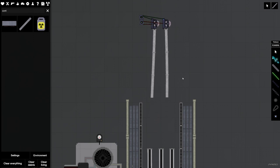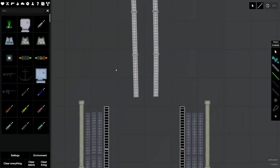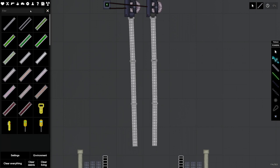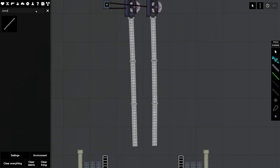Come back up. And clunk. Okay, so now we need to design a simple system that's going to keep it in place when we use it. You see how it's kind of wobbling back and forth, which is entertaining and terrifying at the same time. So we'll grab a brick. Does not have to be complicated. Actually, we'll be a little more careful. Let's use concrete. So I'm designing a little shaft that it can ride through here.